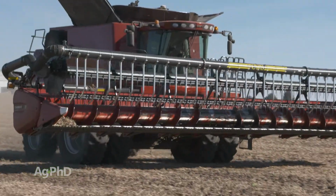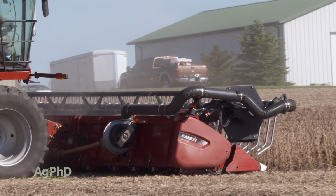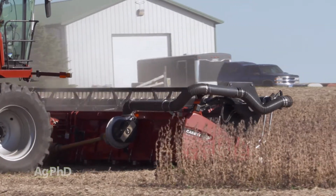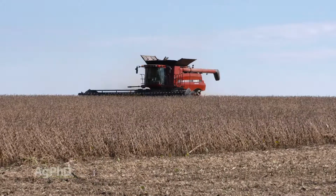Well, the great thing is, if you're going to harvest beans a little bit wetter, you can get started earlier. You've got more hours available to be able to run a combine. If you say, I've got to have soybeans less than 13% in the field, your hours of operation go way down. And I don't care where you're at. If you get a little bit of dew in the morning, you're generally waiting till noon to be able to start on those soybeans. Well, if you're harvesting them a little bit wetter, you can get going earlier in the day, so that really helps you out as well.